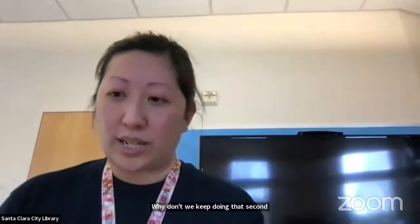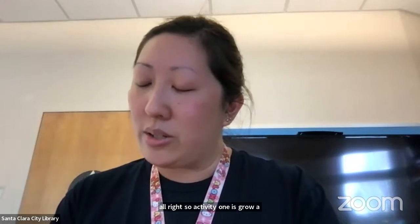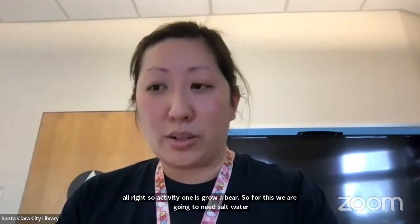Okay, here we go. All right, so activity one is Grow a Bear. For this, we are going to need salt, water, sugar, three small glasses or containers, a tablespoon, a regular spoon, and some gummy bears. I'm going to switch over to my science cam and you'll see I'll be doing the experiments over there.